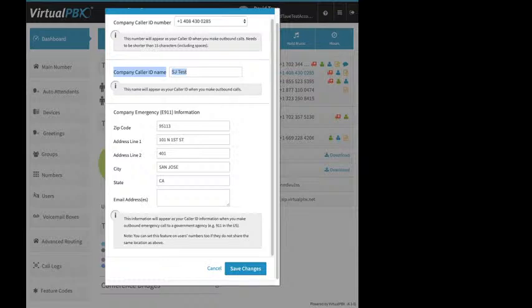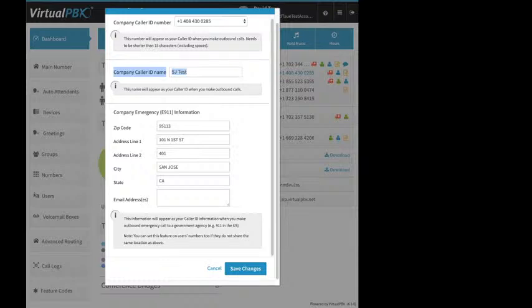Now, not every carrier that a call can route through will support CNAME, and it's usually the smaller or regional carriers that don't. Any carrier you've probably heard of nationally supports CNAME in some capacity. We can only submit this information and send it out. Whether or not it shows up on the receiving device is up to that device and whatever carrier that device is on. That carrier has ultimate say in terms of what shows up or what they send through.